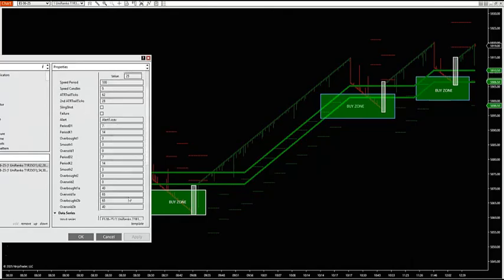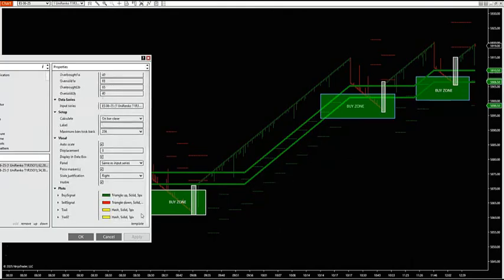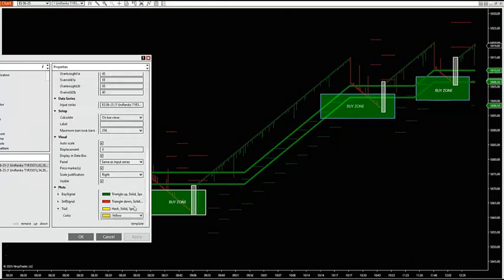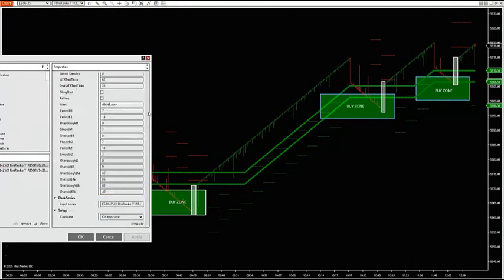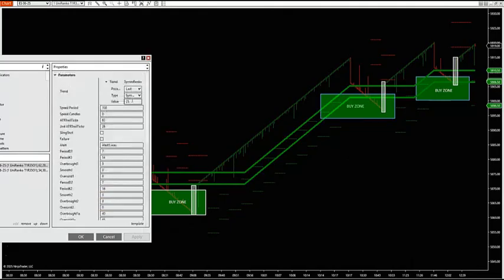These are unchecked. So what that will do is that will give you these zones, the buy zones and sell zones, these little hash marks. Now I put these as little hashes down here, so you can go all the way down. And I have them as hashes with a 1 width, so you can emulate what I have in the room. So those are hashes with 1 width to show the buy and sell zones. So that gives me my zones to look for on pullbacks, okay?